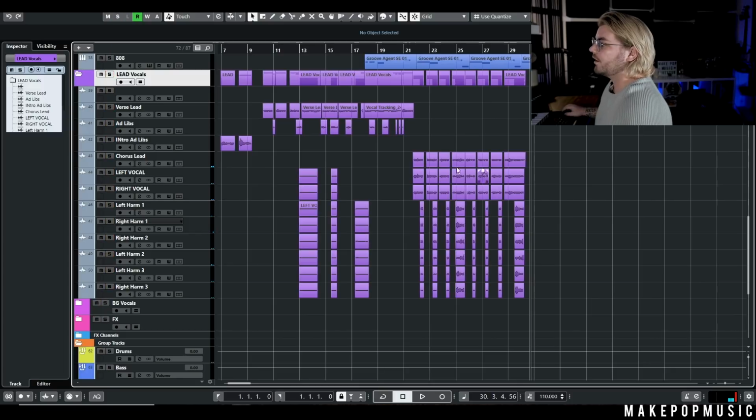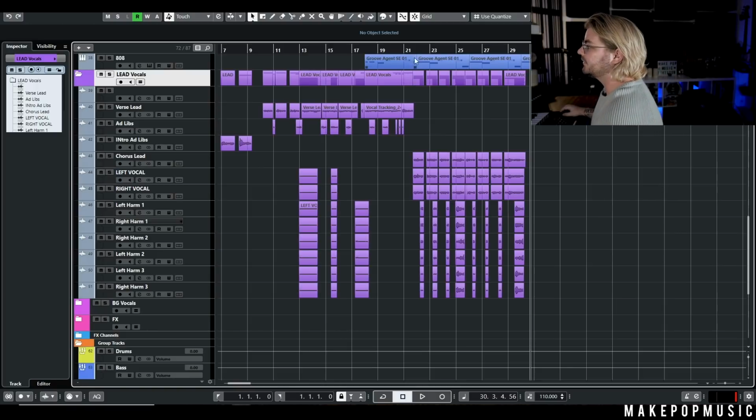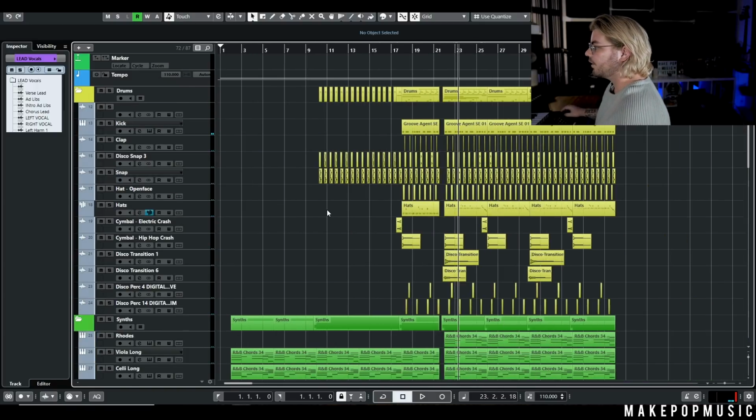And the real key to that Ariana Grande sound is to have the vocal and then the main duplicates not super wide, and then when those extra flourishes and harmonies and big stacks come, those are wider and more wet than the actual lead vocals. And that pretty much does it for the whole song.